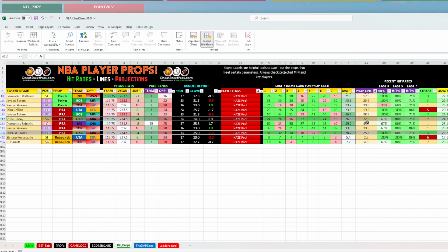We have 22.5. He's got 24, 26, 16, 37, 31, 24. And then Jalen Williams is 25.5, and he's got 38, 30, 30, a couple low ones, 27 and 39. So I like Jalen Williams better because he's getting way over that number. And then Giddey at 22.5, you can see he's only over by 1.5, 3.5 under, and then he had a couple way over games. But I lean Jalen Williams if you're only looking for the one play there.